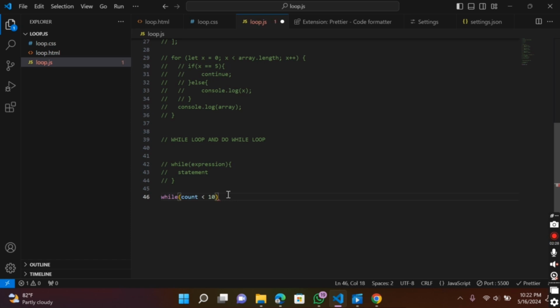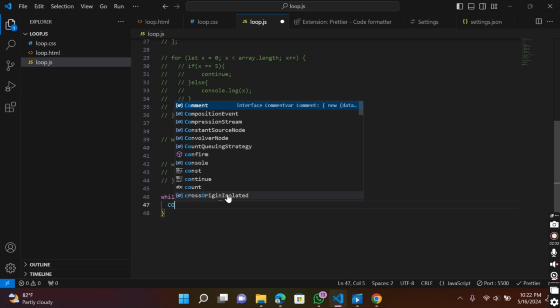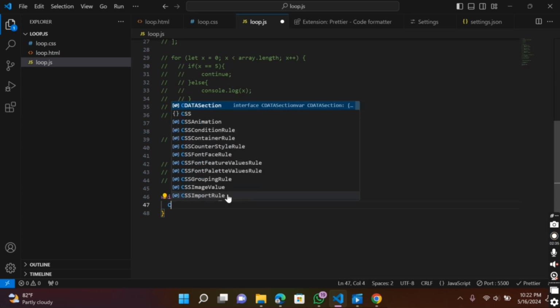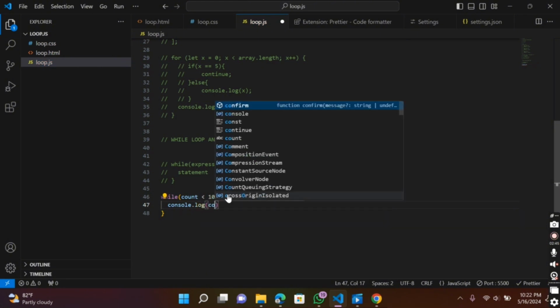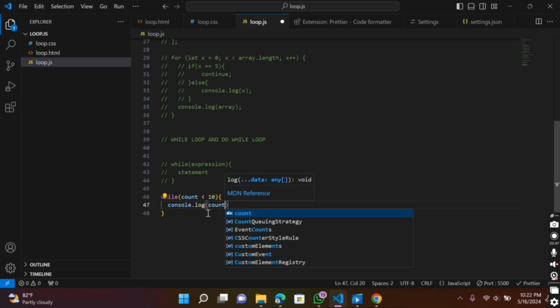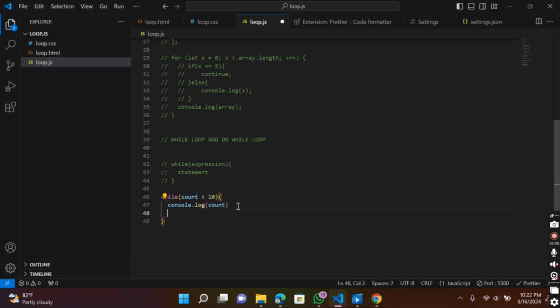We're going to console.log count before the increment value. So I'm just going to say console.log, the parentheses, and put count. Then we simply put the increment value, count plus plus.